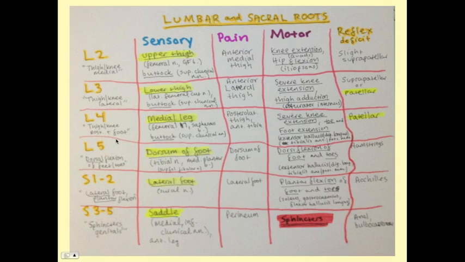And then, apart from that, for the genitals and for the anal and urinary sphincters, it's going to be S3 through S5. That takes care of the sphincters, and that will result in your bulbocavernosus reflex deficit, obviously, if you don't have it. Your patellar reflex is taken care of by L3 and L4. So if the patient doesn't have a patellar reflex, which is the most common reflex we test for, then the damage is at L3 or L4.